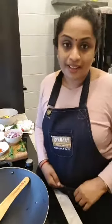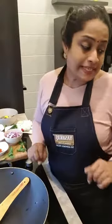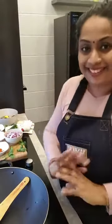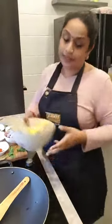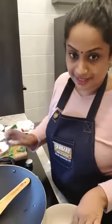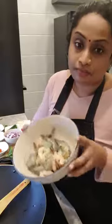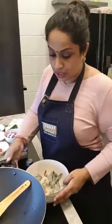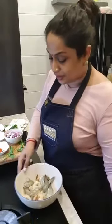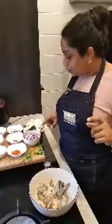Today, a very simple dish. I'm going to bring you all to Kerala. What we need is about 500 grams of prawn, cleaned. I hope you can marinate the prawn before we start to saute the onion and everything.